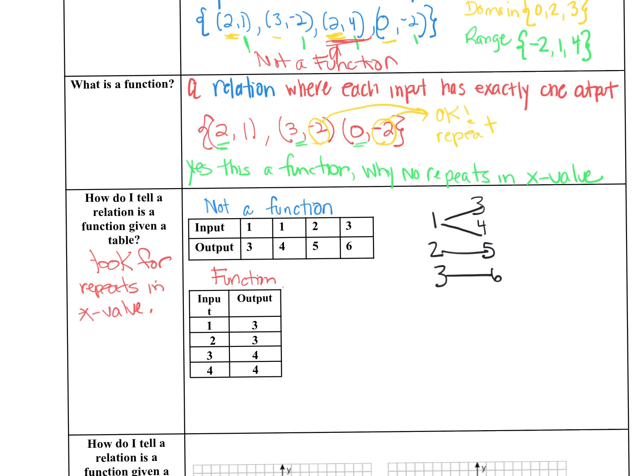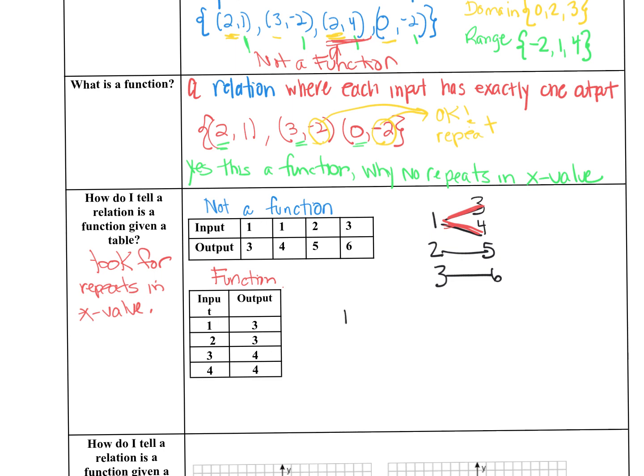Okay. If we look right here, do you see what happens? The 1 goes to the 3 and the 1 goes to the 4. And we have said that a function is a relation where each input has exactly one output. If we can see these two maps coming off of the same input value, that confirms this is not a function. Okay, but that's the visual of what it looks like. This part right here, where we see this map going here and here, that tells us it is not a function.